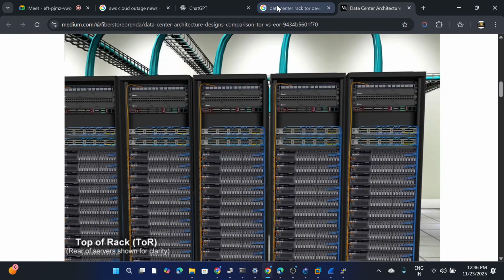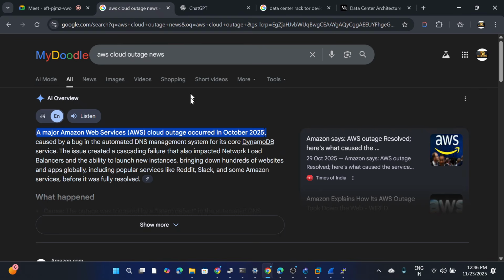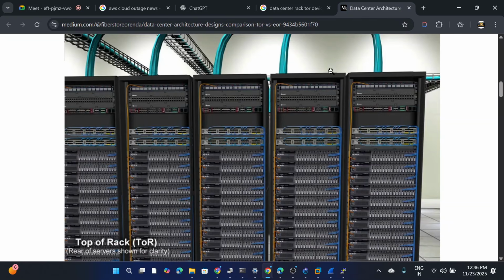Generally, I'm just taking an example of this AWS cloud outage. So the customer websites are all hosted on these servers. Resolution is not happening. What do they need to check? How are the servers connected? You need to ask first for the source IP and destination IP, and for those source and destination you need to check. Log in to your networking device and check the reachability from your device to the source IP. Is it reachable or not? If it is reachable towards the customer side, no issue.